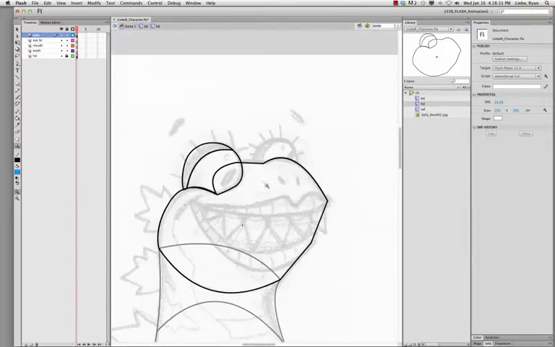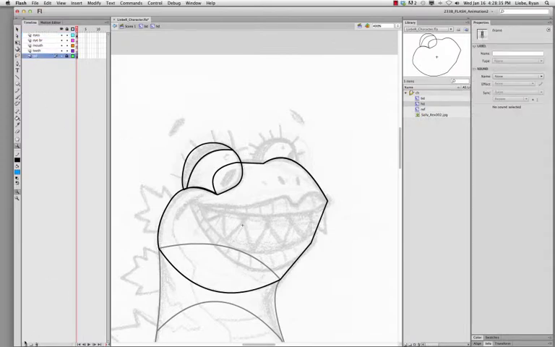Zoom out just a little bit, and let's make another layer, and we'll call this one left eye. And we'll make this one below the head, so the head is actually colored in front of it.